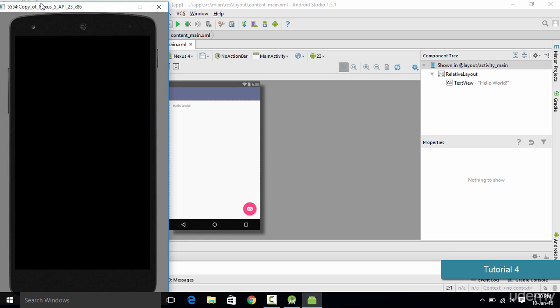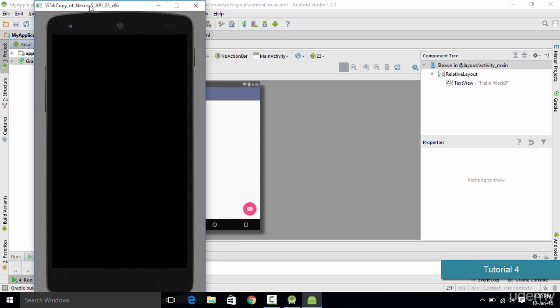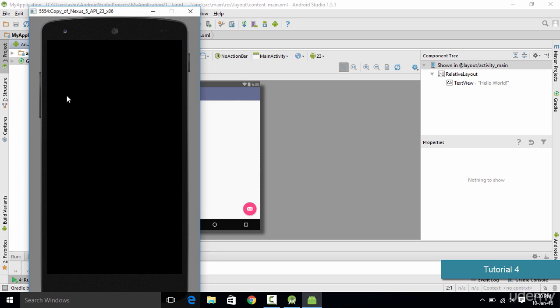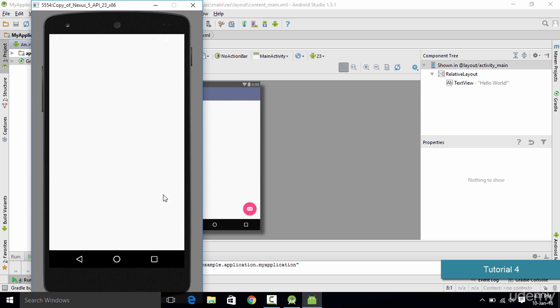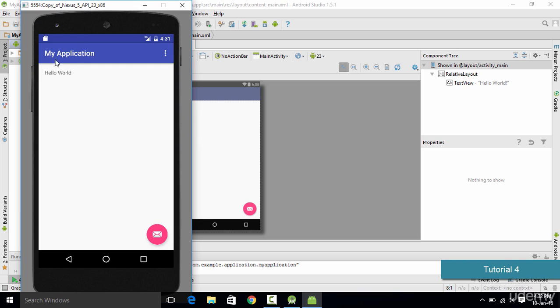As you can see, we have our emulator running, which shows us the basic Nexus phone, and it is going to boot up for us. The time taken by this phone to boot up also depends on your processor as well as the memory or the RAM which you are using, and it is going to load up the application for us. Now here is our application which says my application and hello world right on the emulator. So that's how you use the Android emulator in order to run the basic Android application.